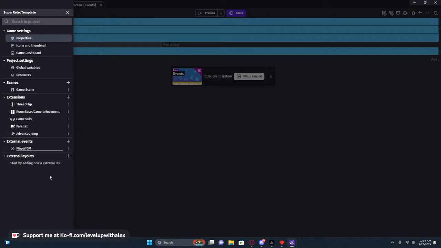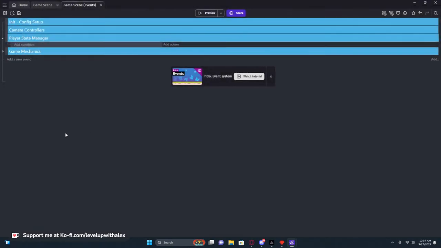Player finite state machine. This is a fancy way of saying our player controller, but we're going to be using a technique called finite state machines, or state machines. This technique of programming is what I described at the beginning, a refined way of development that reduces clutter and also gives you a better understanding of where errors are happening in your programming. This is a good programming technique to learn.